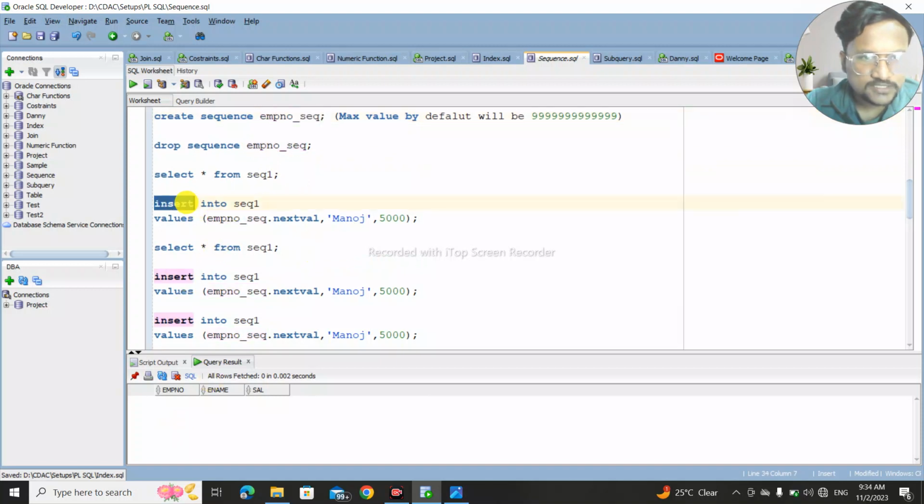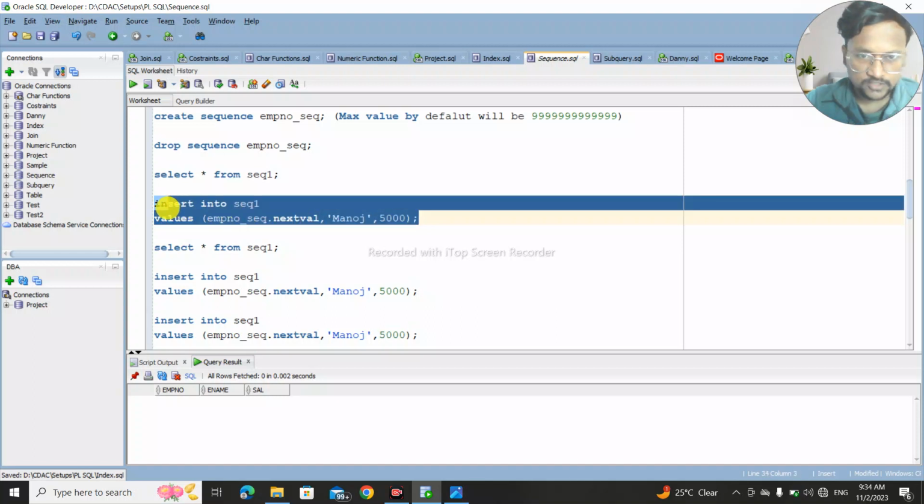So insert into SEQ1 values, the sequence name, that is emp_number_seq dot nextval. We have a method to retrieve the next value, that is nextval. We have to specify dot nextval so that it will take the next value. Then the ename is Manoj, comma, and sal is 5000. So this is the query.